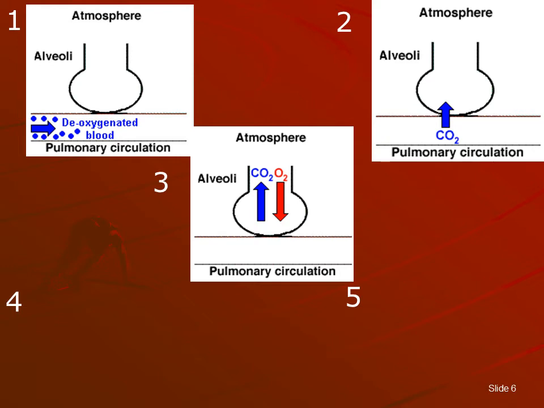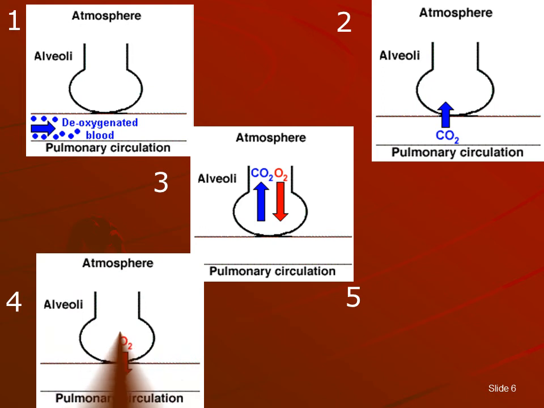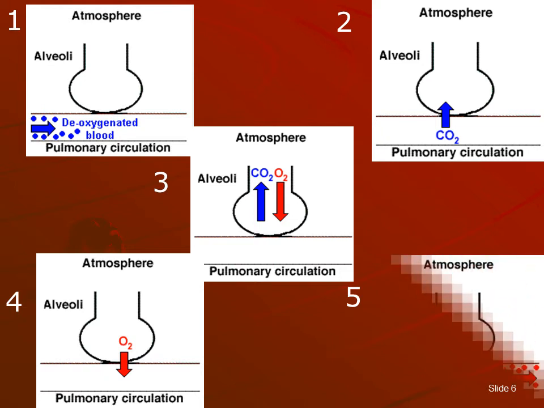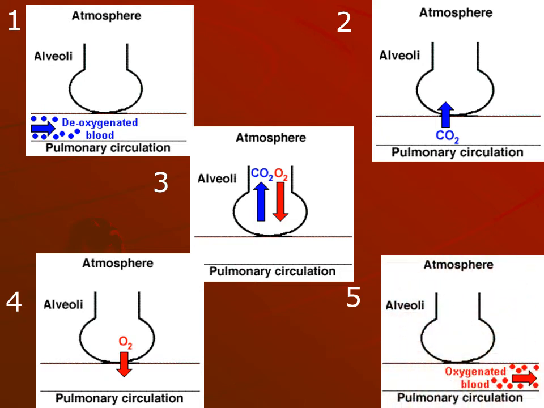Number 2, to the right top corner, is when the CO2, or the deoxygenated blood, then goes into, or the CO2 goes into the alveoli. Number 3, within the alveoli is where the gas exchange occurs. So this was the diffusion. Number 4, this is where the O2 goes then into the circulatory system. And number 5, this is where the oxygenated blood then gets perfused to the tissues and organs.